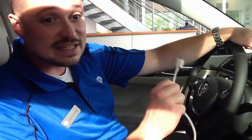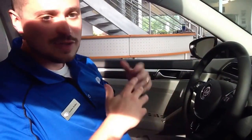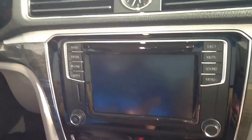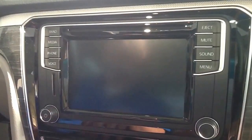Number three, you need a data cable. If you're confused about whether your cable is a data cable or maybe just a charging cable, the easiest way to overcome that is to grab the cable that actually came with your phone, like I've done here. Last but not least, you need a 2016 or newer Volkswagen with a radio that looks like this. This is a member of Volkswagen's MIB2 radio family, found in 2016 and up Volkswagens, and that's how you get the Apple CarPlay or Android Auto connectivity.